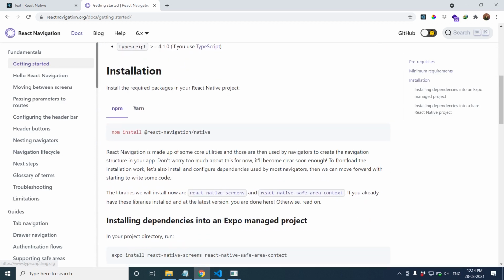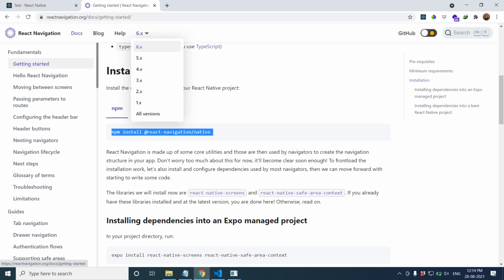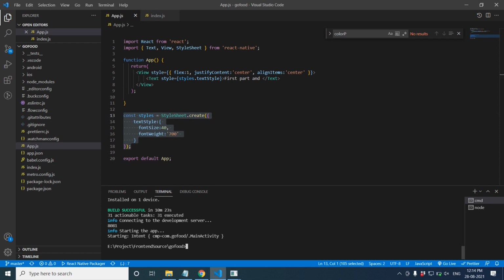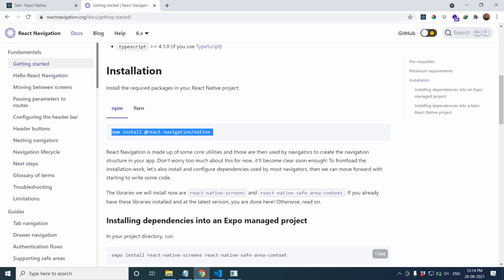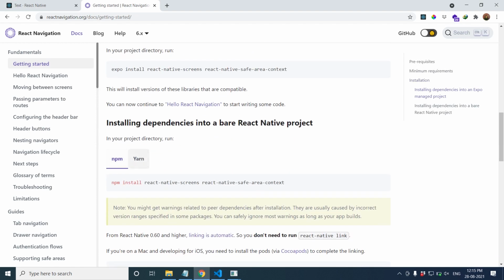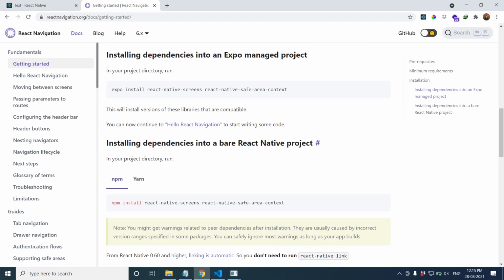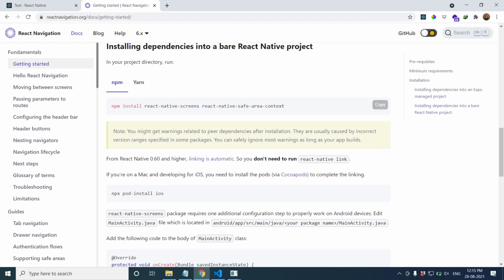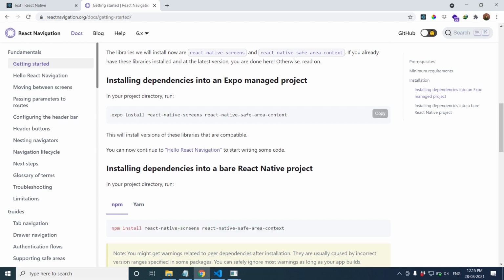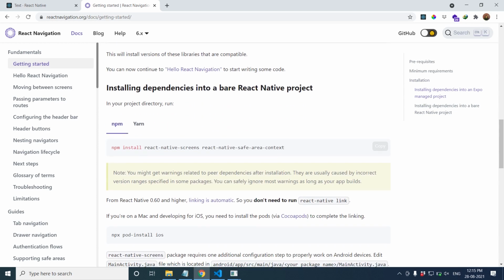Okay, so it's showing me the installation. So first you have to install native. I think it's the latest version, it's version 6.0. So first install React Navigation native. After installation, it is showing we are using npm or yarn, so we'll install other things like npm install react-native-screens. This is for expo, and this is for React Native CLI.